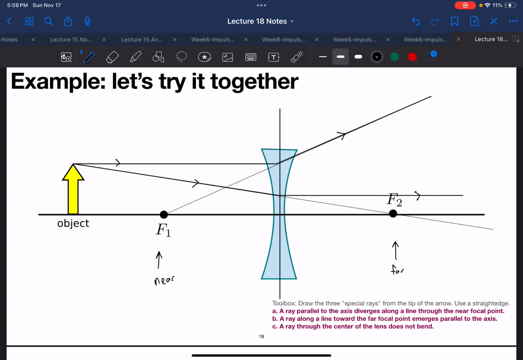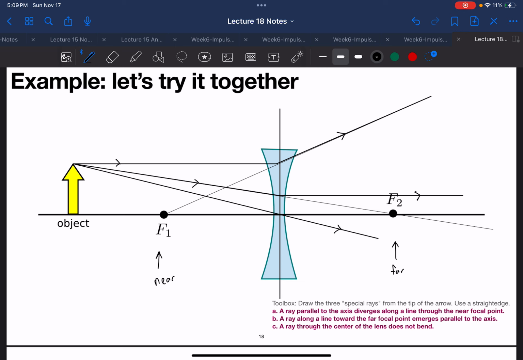So there's our two rays so far. So our rays are emerging on the other side of the lens here and here. So technically, we already see that these are diverging rays, so we're going to have to follow these back, extrapolate, and figure out where the image forms. But let's go ahead and draw the third ray too, so that we can see that they all meet. So a ray through the center of the lens that doesn't bend. So the last ray is starting here, goes through the center of the lens, and it does not bend. So there is our last ray.